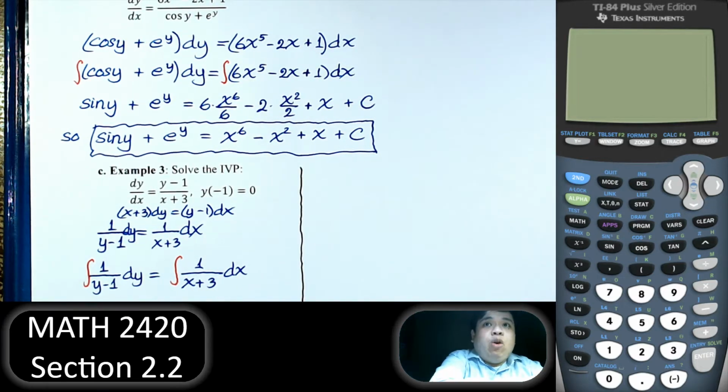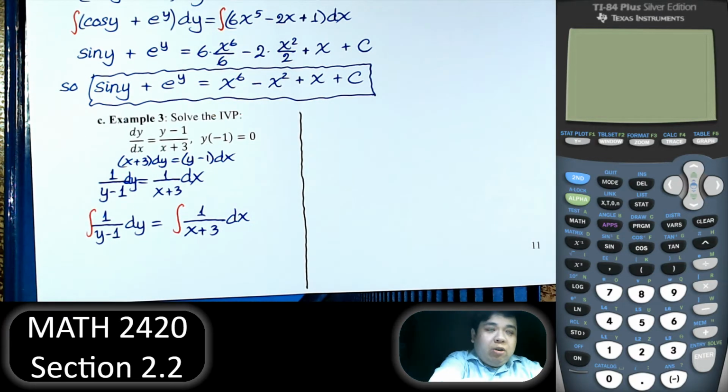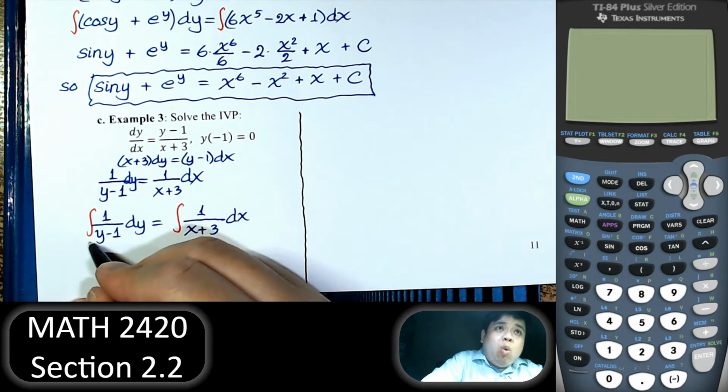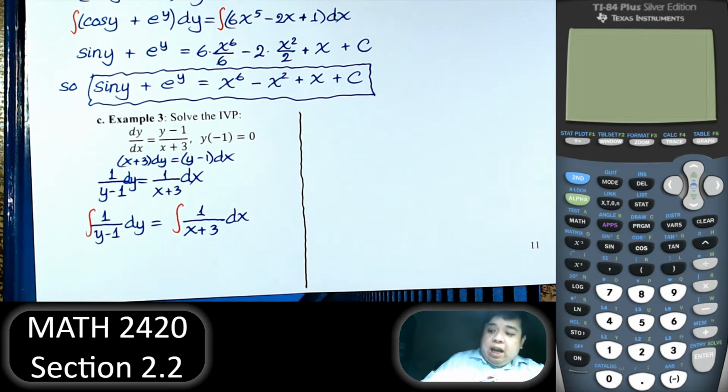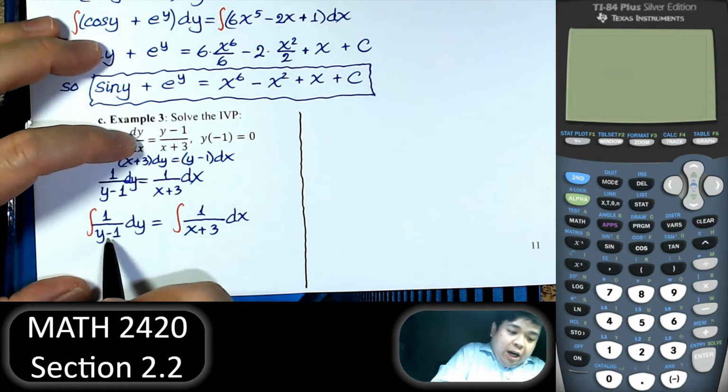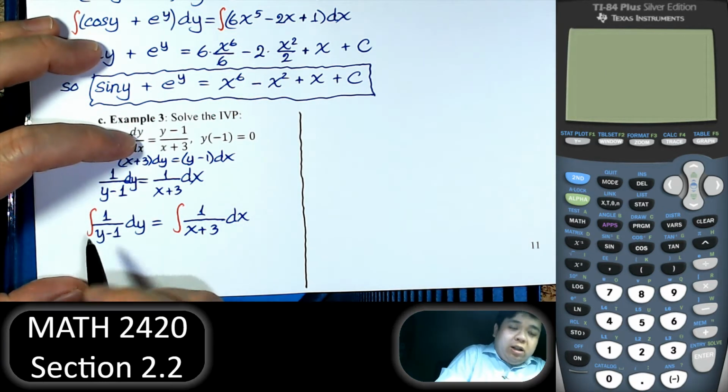Right. I don't know how you integrate in Calculus 1, but what I do is use substitution. If this is 2x or 3y, something like that, it will be a little more complicated. So I will use substitution. The substitution is: let something equal u, and I'm going to solve for dy or dx. So what I do is let u be y minus 1.